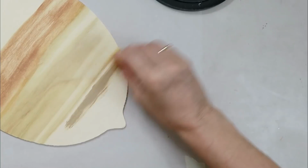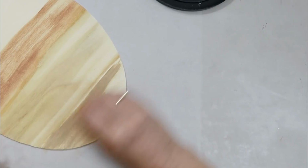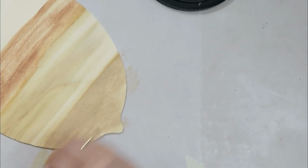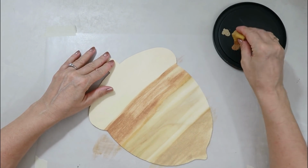I love wood grain. That's why I hate covering the wood pieces from the Dollar Tree if they're all wood with just paper or things like that. I usually switch to cardboard because the whole purpose, at least for me, to get the wood is to get that pretty wood look. So I try to preserve it whenever I can.